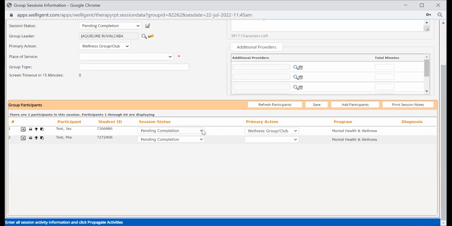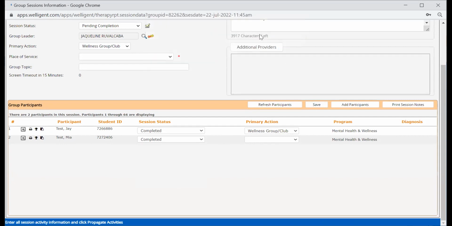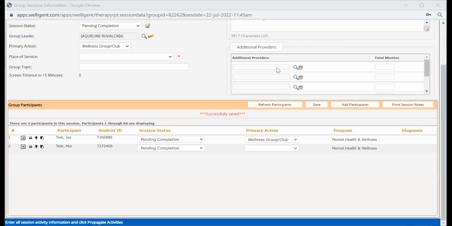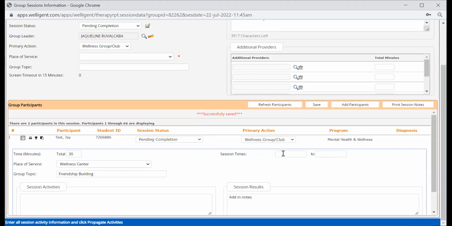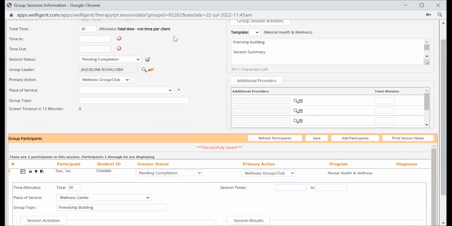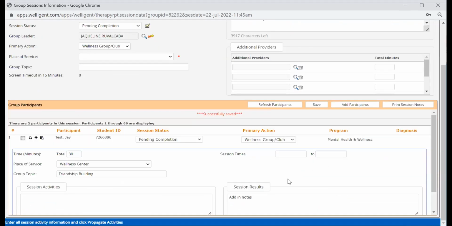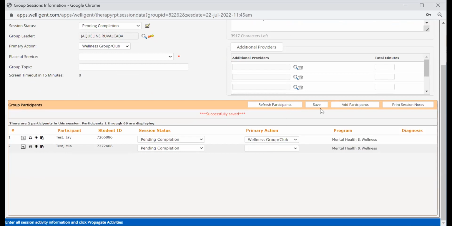Sorry, once you do put the time, you can mark completed. If you did not put the time, one second. Okay, again, if you are putting in the time frame, sometimes it'll give you a note saying that you can't save it. So for this purpose, we will just put in this information without the session times, as the session time will be loaded in after you do the top part, where you can then edit if the student did not stay the entire time. So again, once you completed that, you would push save.